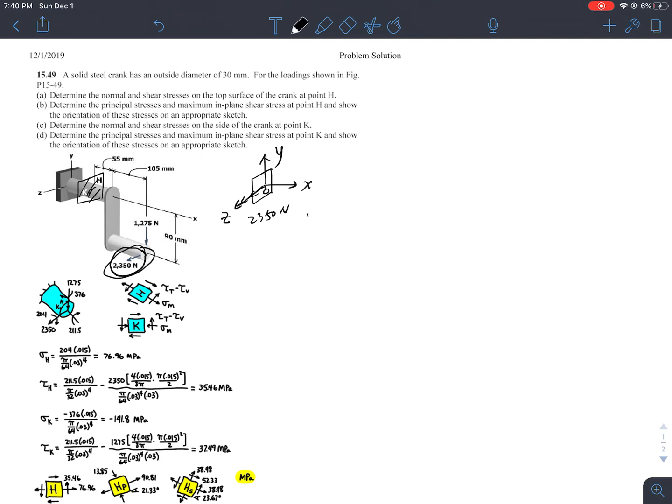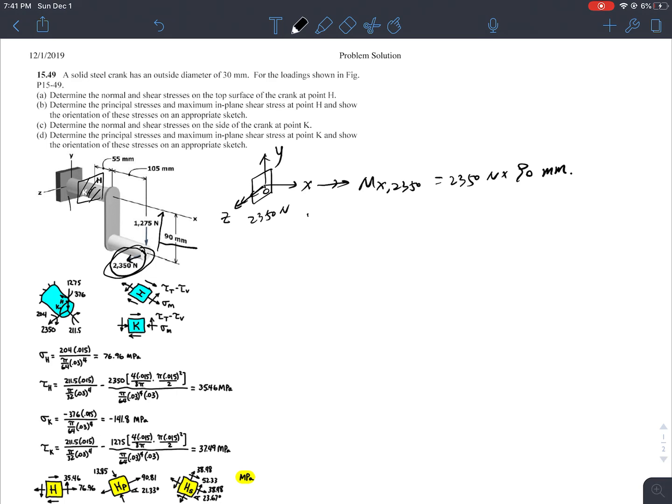Okay, and by doing the shift, I move these forces, say 2,350 Newton first through 90 millimeter. So when I do that, this is the force, and I move this way, this is 90 millimeter. When I do that, I introduce a moment in the x direction, so Mx from the 2350 Newton equals 2350 Newton multiplied by a distance of 90 millimeter. So that is the moment caused by 2,350 Newton with respect to the x-axis.